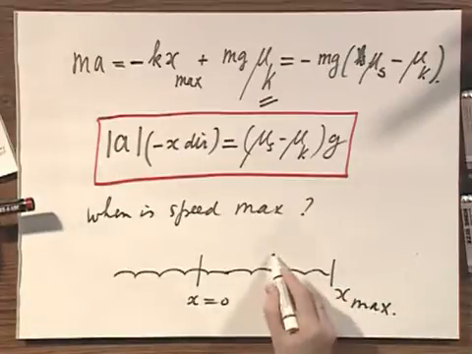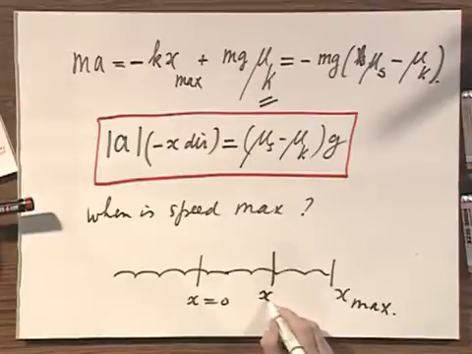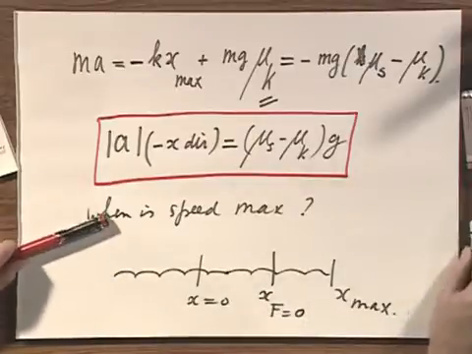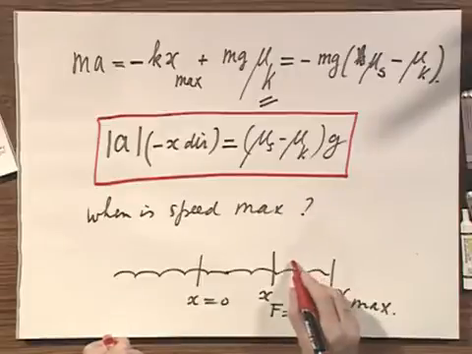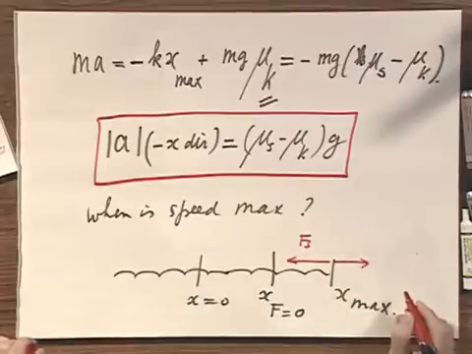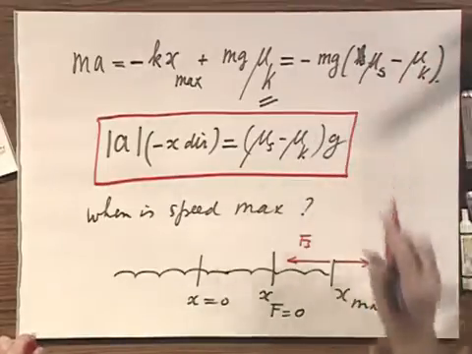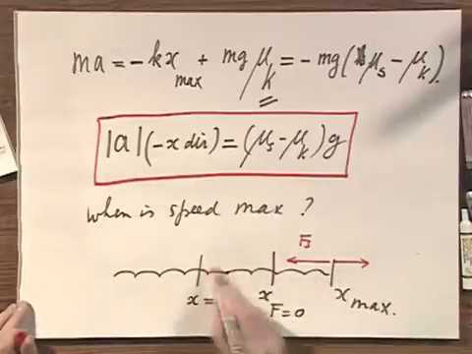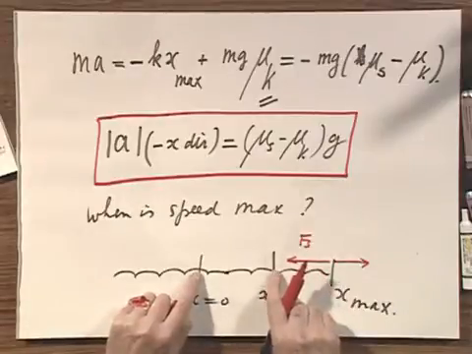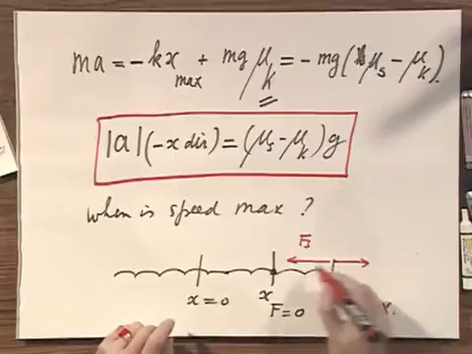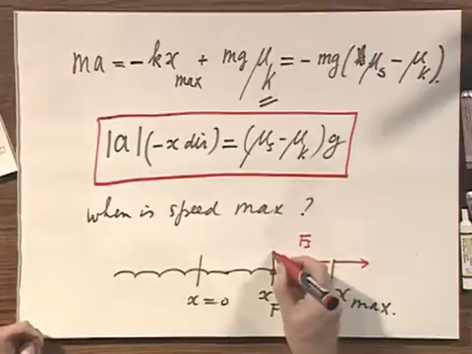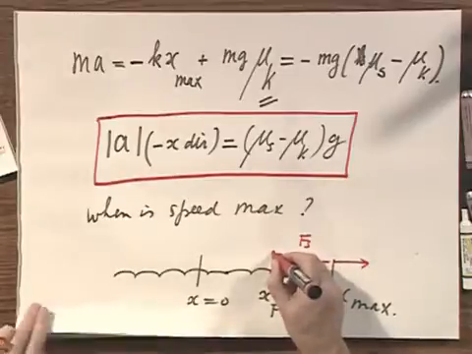It starts to move, and there comes a position x, which I will call where f equals 0. Remember, when it starts to move, this spring force is larger than the frictional force because mu k is smaller than mu s. But as it moves to the left, the spring force goes down and down and down because the spring force is proportional to x. And so there comes a point where these two forces cancel each other out. The object is no longer being accelerated, and so right here you must have reached your maximum speed.